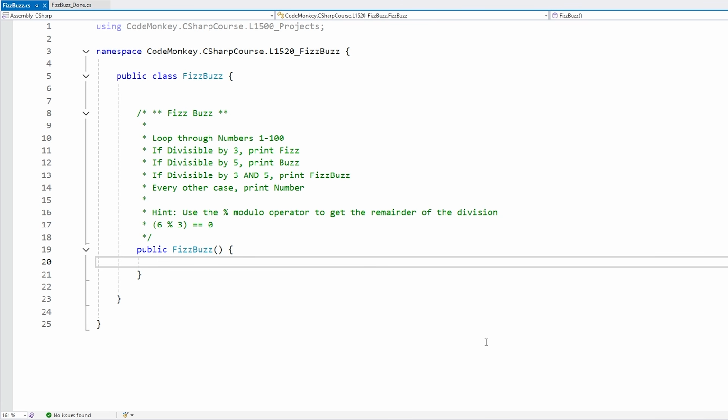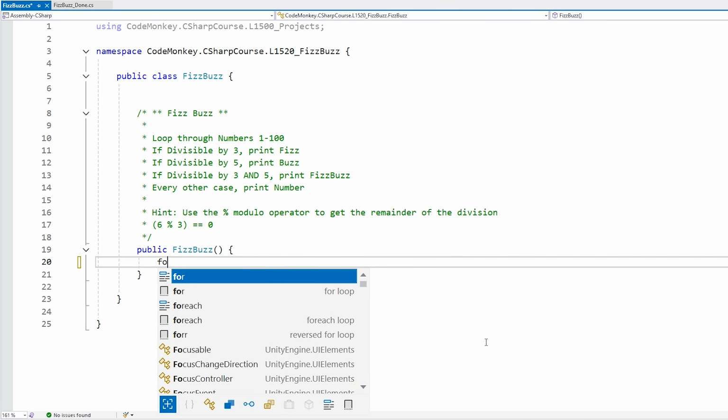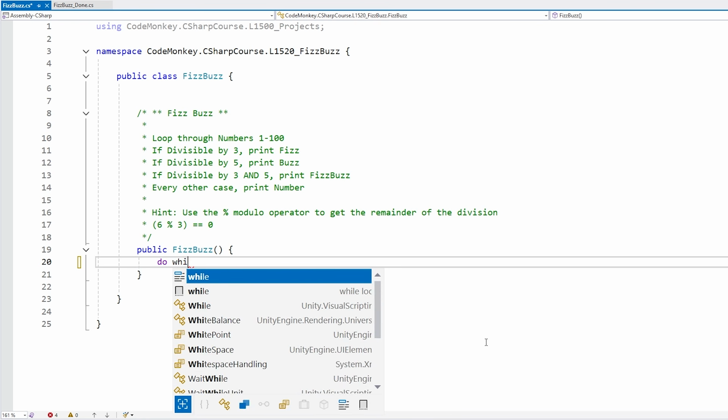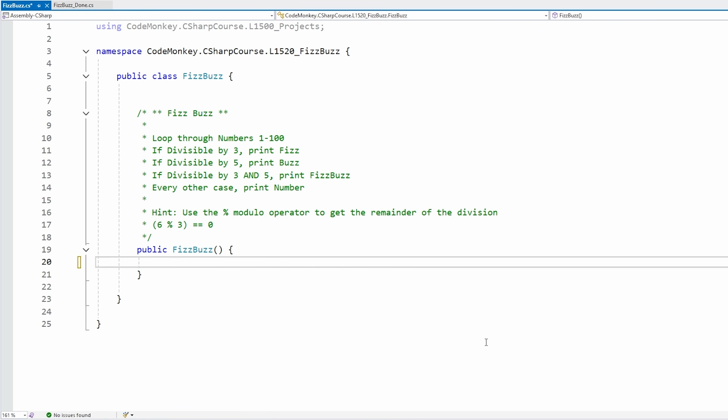So in C# we have various loops that we can use. We can use a for, we can use a foreach, we can use a while, or we can use a do while. Any of those loops can work in order to solve this challenge. So you can use whichever one you prefer, but over here the goal is to have both a fixed start and end point. So for this, usually a normal for is going to be the easiest. So in this case, let's use a for.